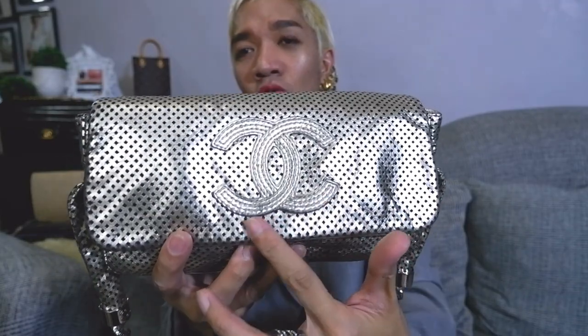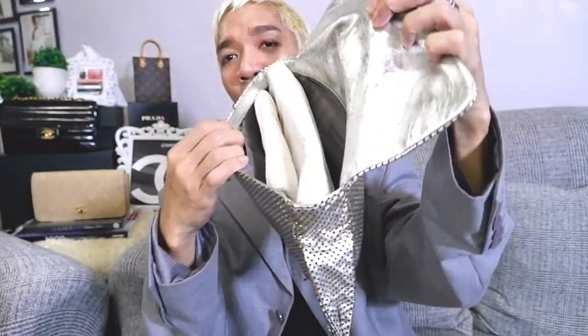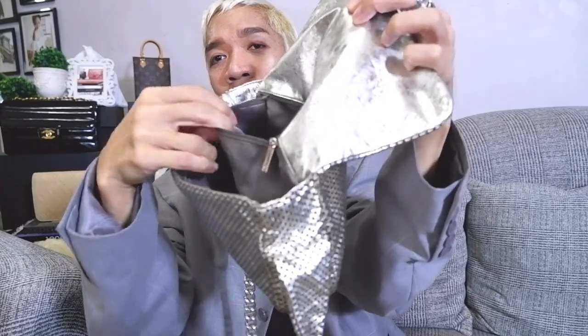You could carry this one three ways. First would be underneath your arms, just like a Fendi baguette — she is very soft and comfortable. Of course, you could carry this one as a top handle or at the crook of your arm. And what's special is you could carry her as an evening clutch — just insert your fingers through the strap and carry her like that. The material is silver metallic perforated leather. She has a timeless CC logo in front, she is a flap bag, and you could close and open her with a magnetic lock closure. She has one main compartment and you can add your own bag insert.